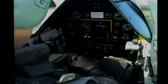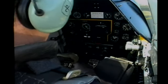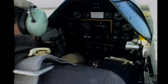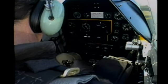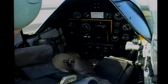You're in here by yourself with thousands of horsepower. It's an older airplane. It's a fighter pilot environment where you make all the decisions. Some people don't like it. Some people want multi-seat flying. Others thrive on single seats. Myself, I love single seat flying. I think it's just terrific.